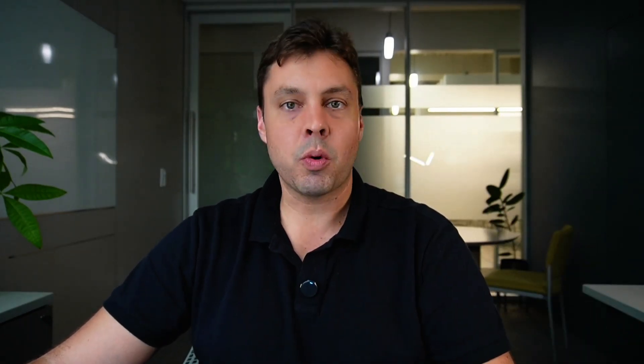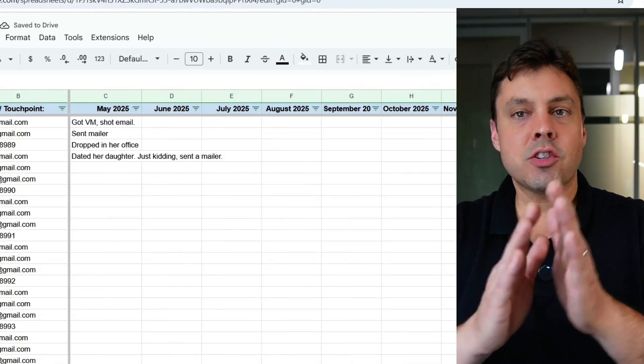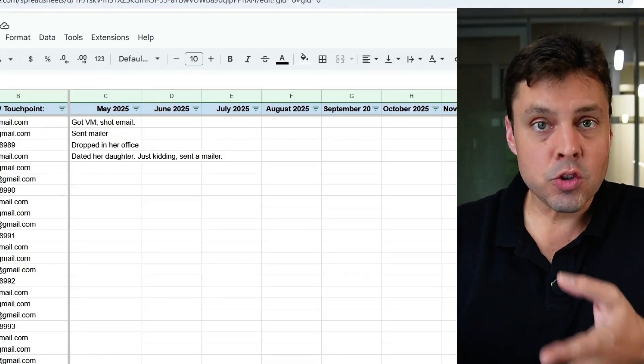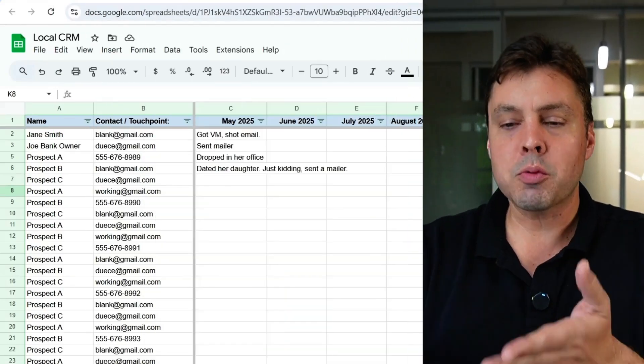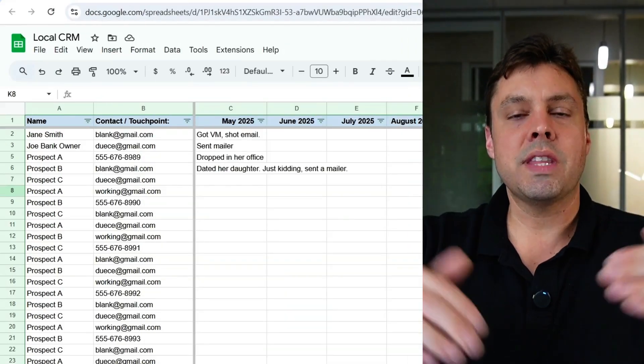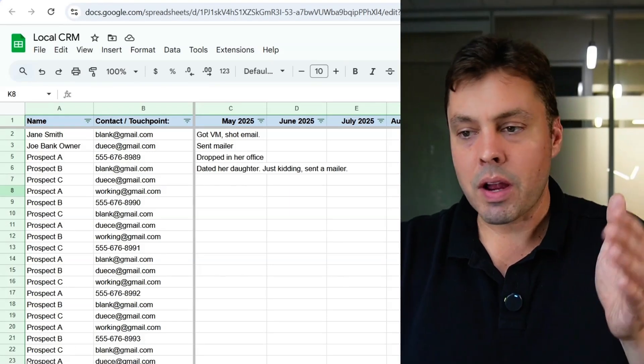What's interesting about this horizontal view is you'll start to see patterns. Your $10,000 deal — you worked five touch points on it. When you collect 'closed won' entries and look at just your wins, how many touch points do you have on average? In this spreadsheet it is useful data. I can glean certain information here that helps me run my business — and it's better than paying someone $500 to tell you what CRM to use, or $1,000 to implement Salesforce, and then none of your sellers use it and it collects dust. I would rather see you in a spreadsheet making the calls, doing the outbound, tracking what prospects are interested in.